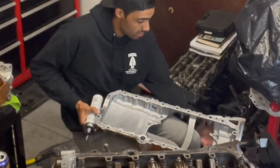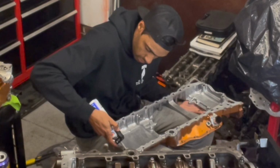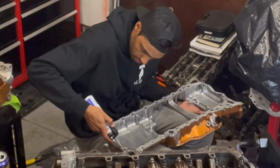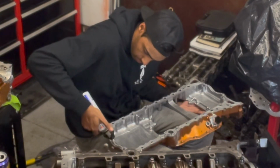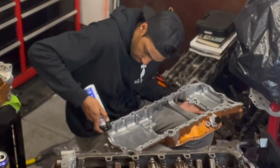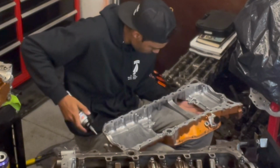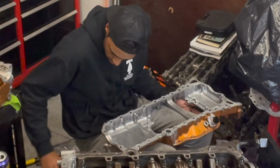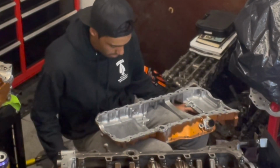I think I might be running out of silicone already. I don't know if I use too much or that's a good sign. But either way, we got it all the way done.